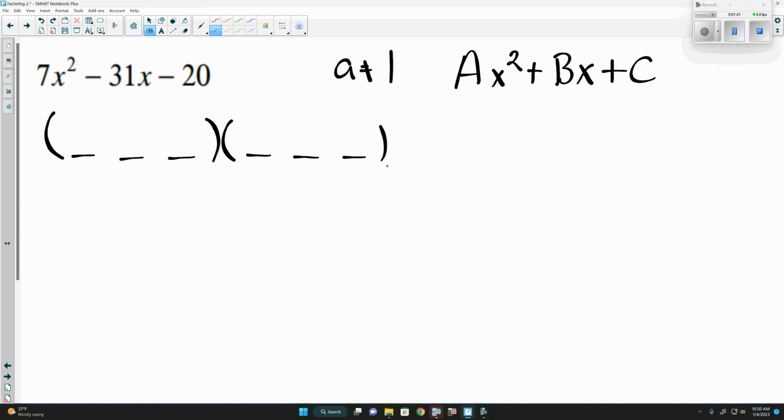So we can go on to our second step, our two sets of parentheses with three spaces. That takes care of steps 1 and 2. Step number 3 is to find the signs. If the third term is positive, then the signs are the same and they match the sign of the middle term. If the third term is negative, our signs are opposite. Well, here the third term is negative, so our signs are going to be opposite. One's going to be positive and one is negative. At this point, it doesn't matter which one's positive, which one's negative. We just need to plug them in.